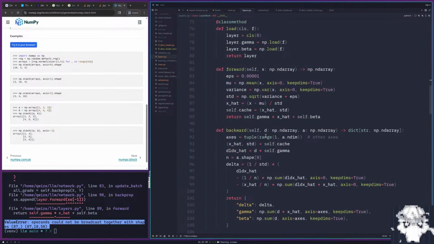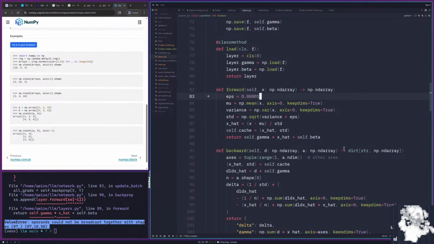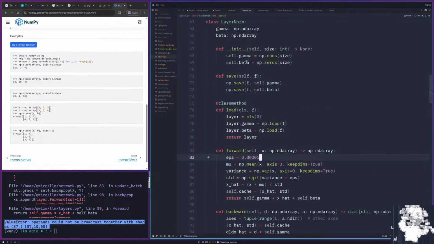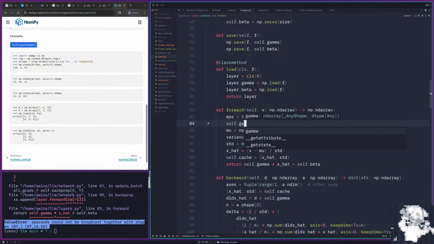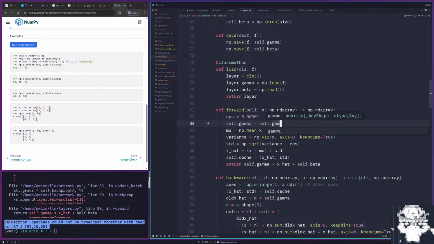Okay, so when we go forward, self.gamma.reshape, self, how do I say this?